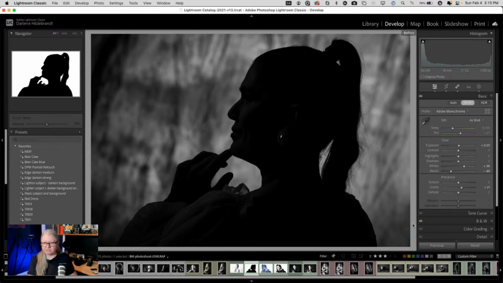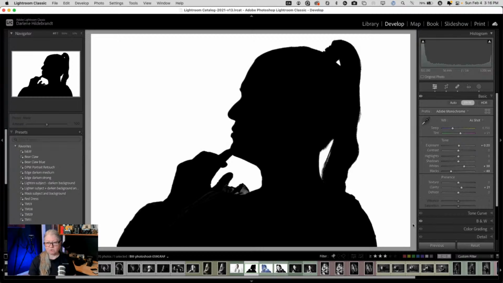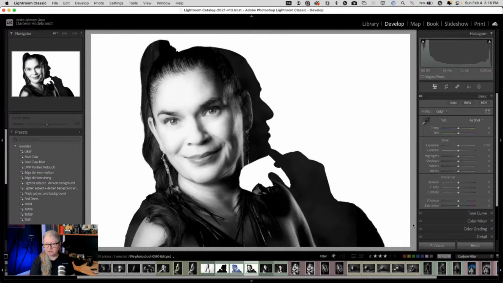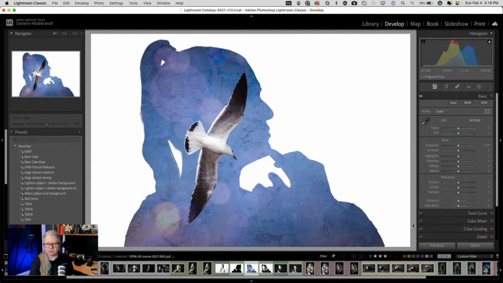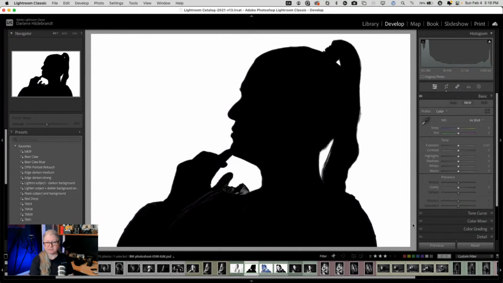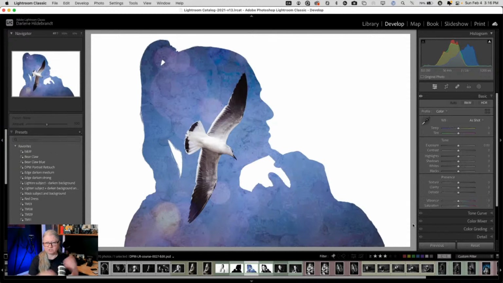The background light fired and the main light didn't fire for whatever reason. So I went with it, right? And I made it into a silhouette. And then using layers, I made these. Okay, so I kind of played with the bird. And she's got a business and she's going to send me her logo and I'm going to put her basically inside herself. I also flipped it as well.